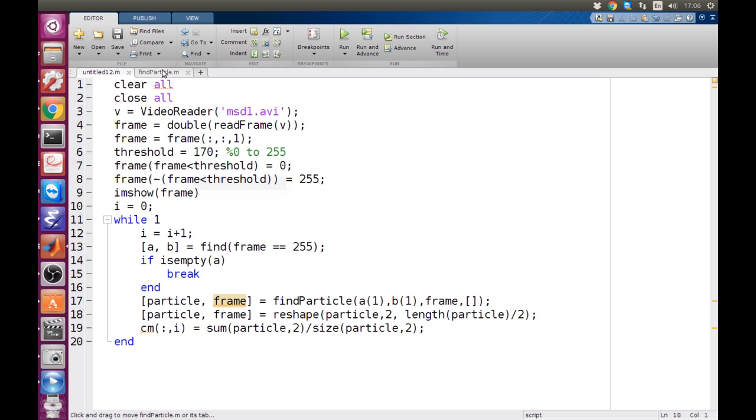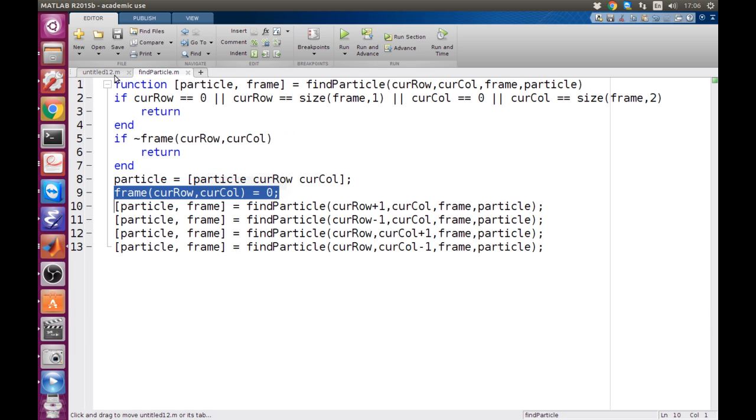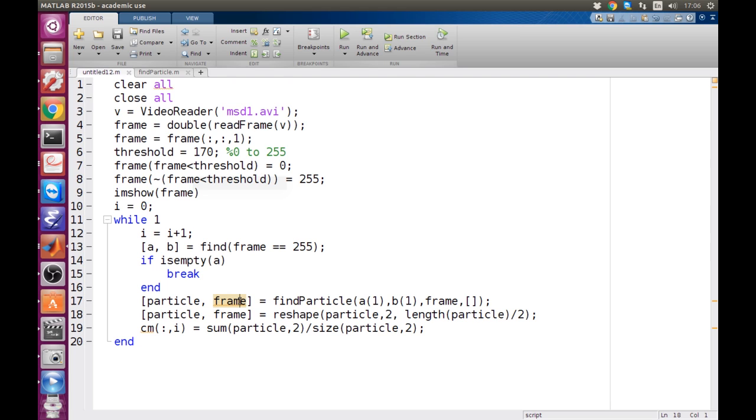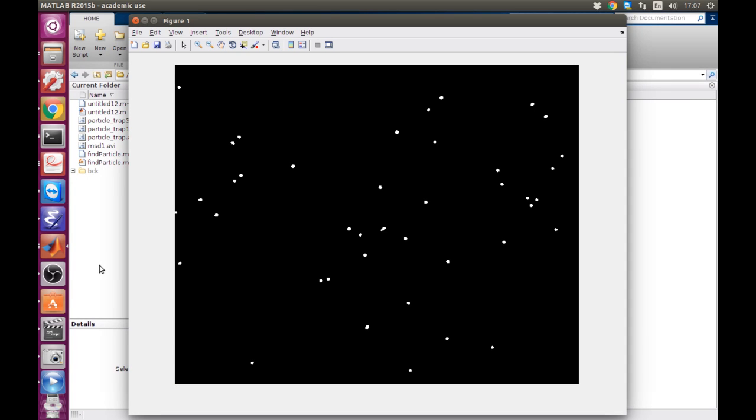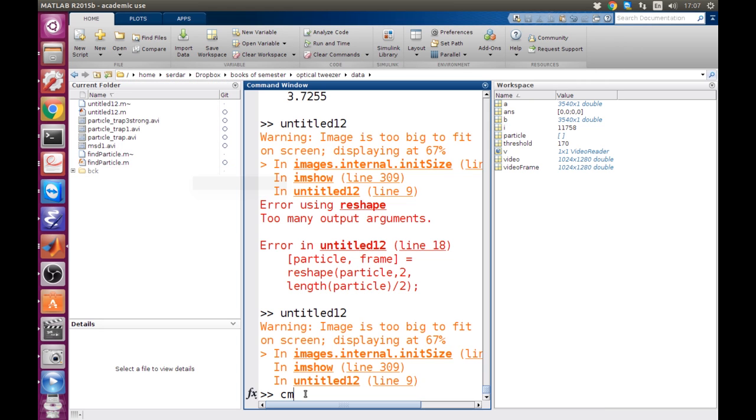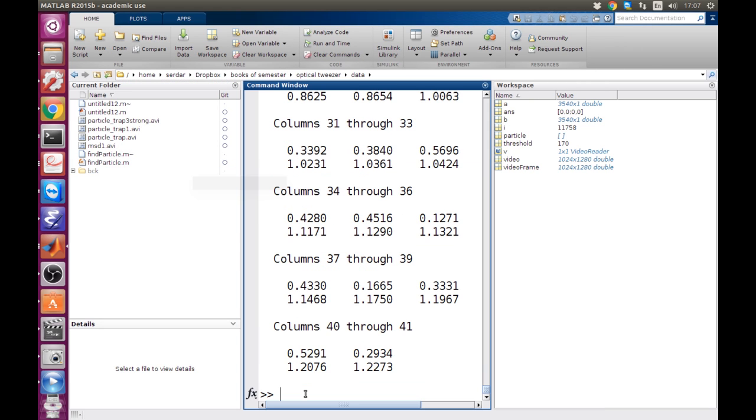Too many output arguments. What do you mean? Oh yeah, that has nothing to do with it. Okay, so let's look at center of mass now. So now we have a set of particles.